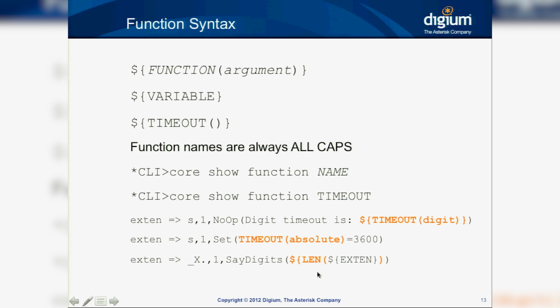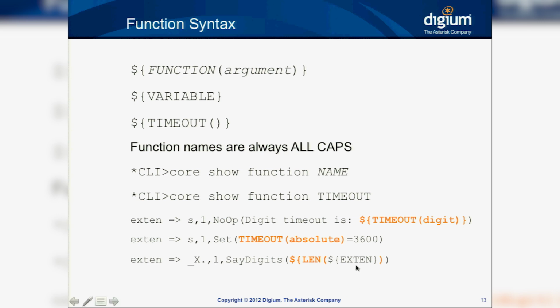Some functions, like the len function, are extremely helpful. This behaves more like a len function in Python or PHP, something like that. It's typically like a string method that will give you the length of a string. That's what the len function does. So this will give me the length of extend. So this is a pattern match. This underscore x dot basically says match any number of any length. So it will match 1, 1, 1. It will match 1, 2, 3, 4, 5, 6, 7, 8, 9, right? That will match with that pattern match.